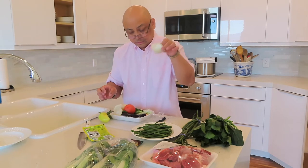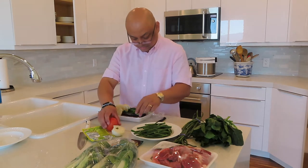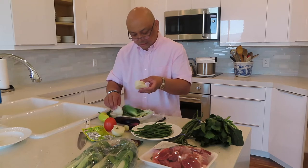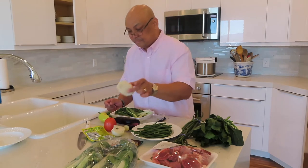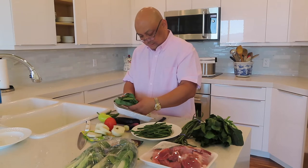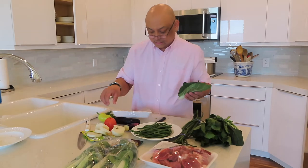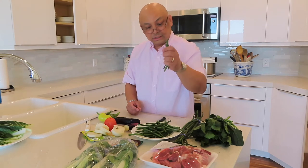Onions, my family never used onions. Tomatoes, my family didn't use tomatoes. Eggplant, definitely one. Daikon, which can be substituted for potatoes if you don't have daikon. And bok choy. And for me, this is not enough bok choy. And for me, this is not enough Chinese long beans.